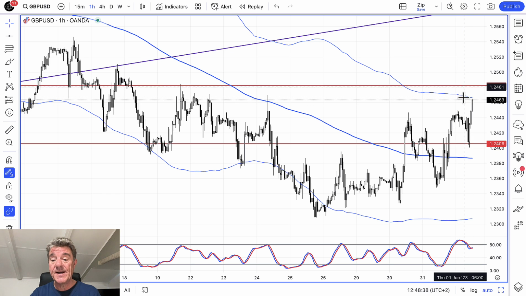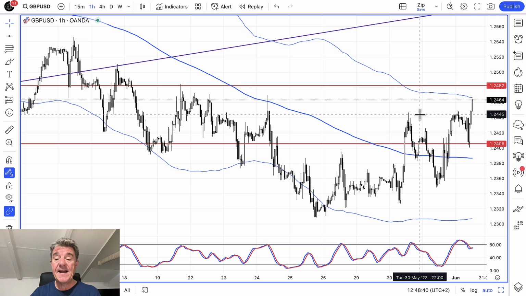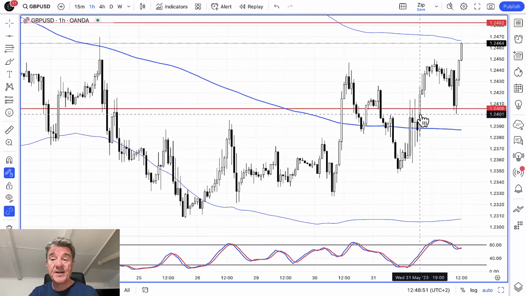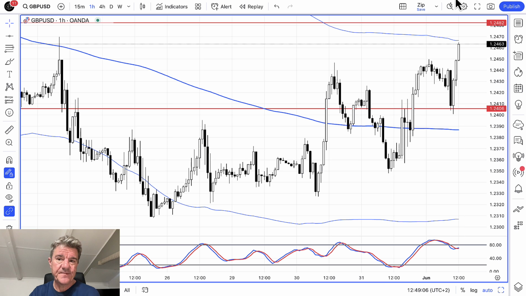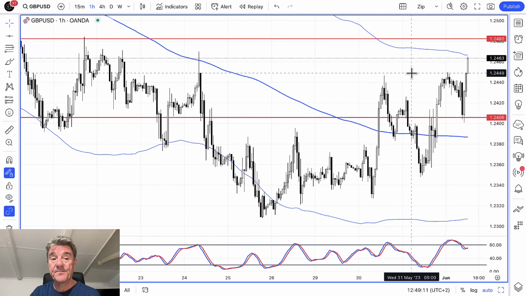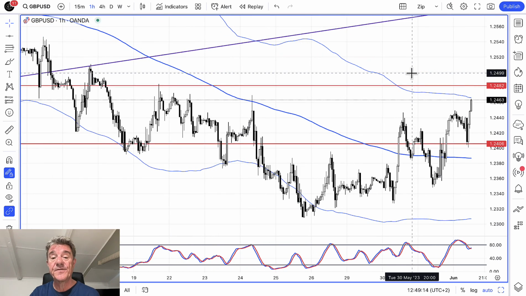as long as we're touching this Bollinger Band, below that red line, overbought stochastic, everything looks great for a short trade on the pound against the US dollar. But the only thing that's missing right now is a reversal candle. It looks very bullish at the moment. We don't have any indication that this is going to turn around, so there's no trade on the pound at the moment. But it might be that in the next hour, or in several hours' time, later on when the US opens, we might see a reversal on this chart, in which case we'll sell the pound against US dollar with our stop loss above the reversal candles.